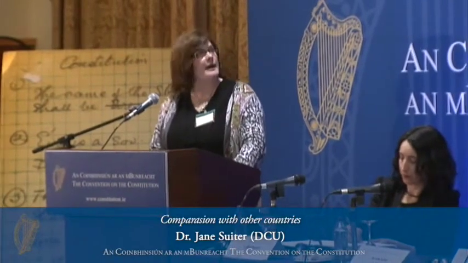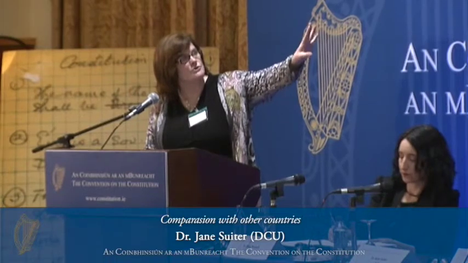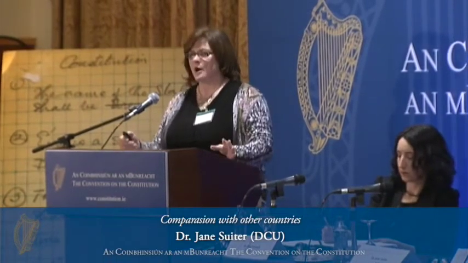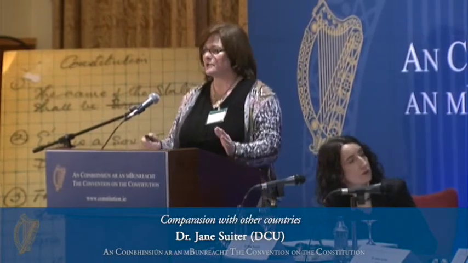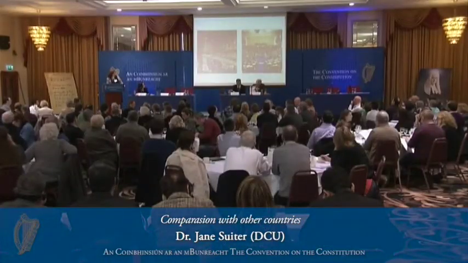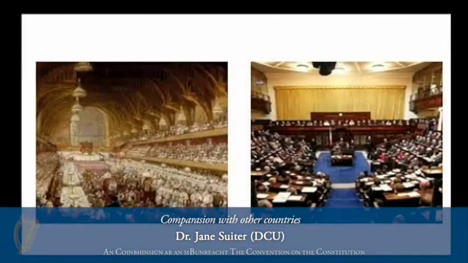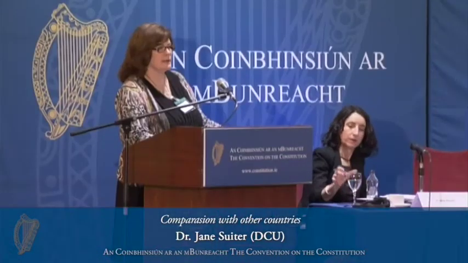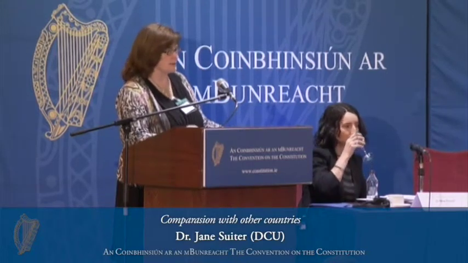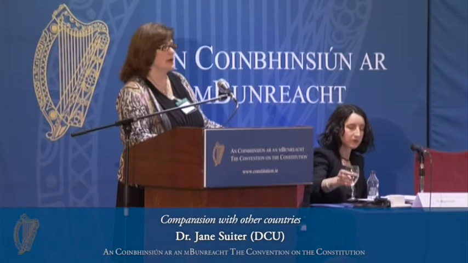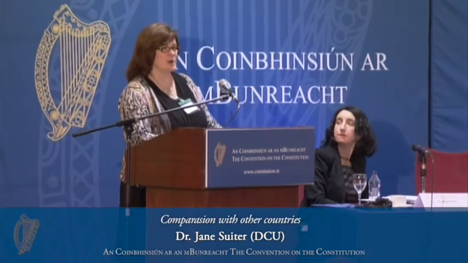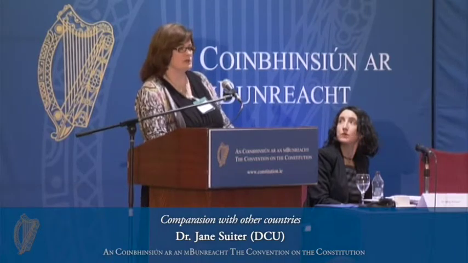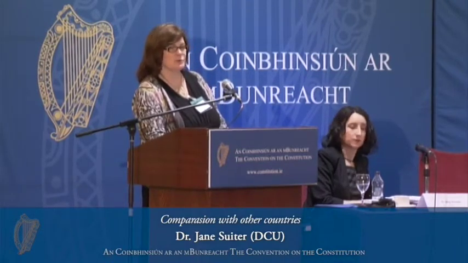We still very much have that dynamic, and you can see it even in the structure of the building — government on one side, opposition on the other — with the quick wit, the shouting, the government voting one way and opposition the other, as the caricature goes. That has loosened a good deal in the UK recently, but because of the strength of the three-line whip, we still very much have government or opposition, with no sense of trying to reach consensus votes, which would be much more the norm in Europe.